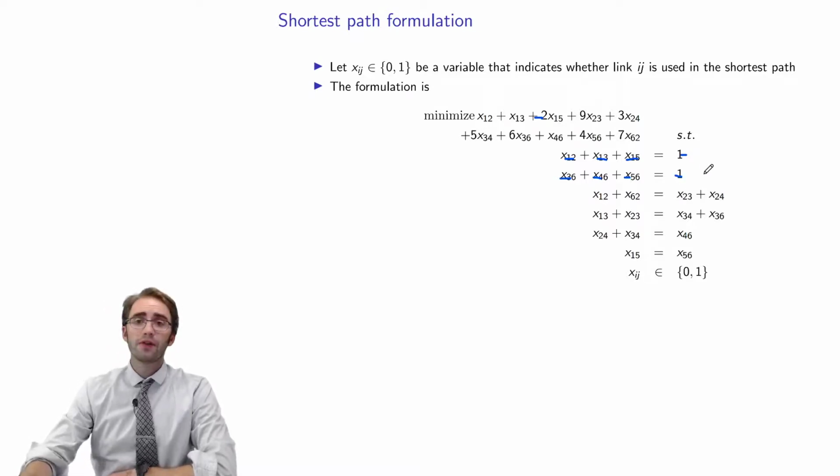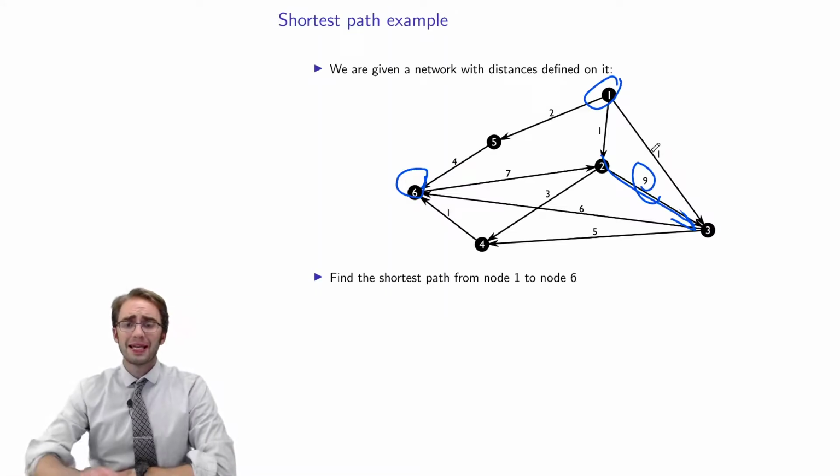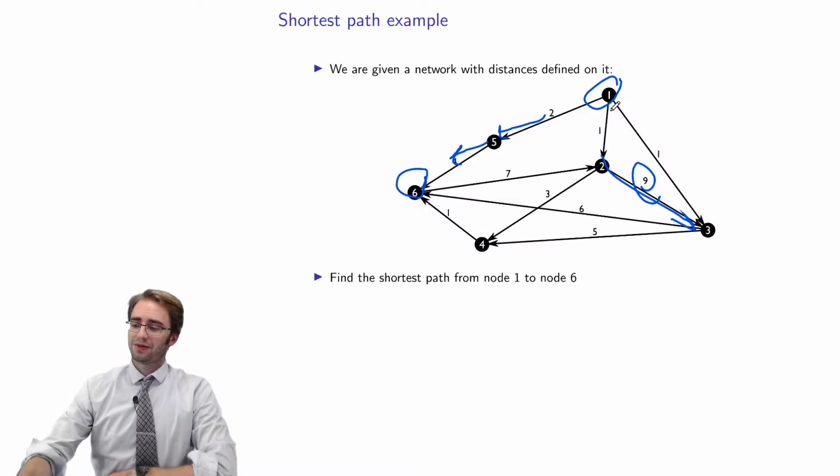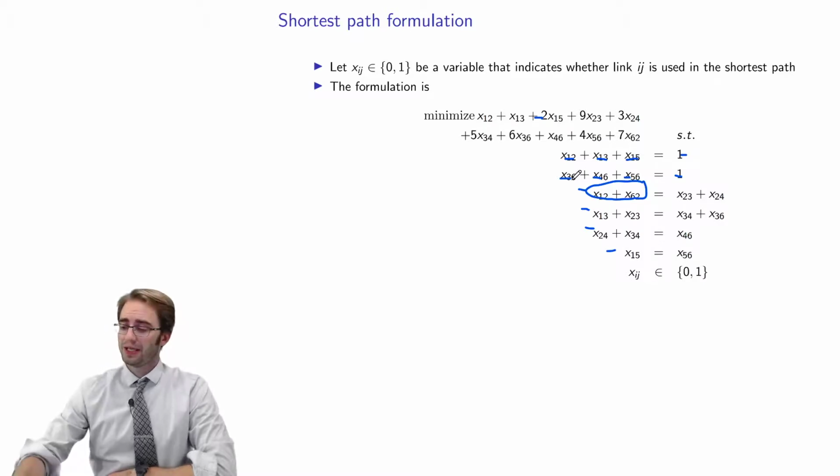Now for every other node, what has to be true? You have to make a path, which means that anytime you enter a node, like say I enter node 5, you have to leave that node. All right, and so what does that mean? It means you go through every node, as I've done down here, here, and here, and here. And I've said for every node, you look at the edges that are entering you. So this is node 2. And you look at the edges entering you, which is x12 and x62.